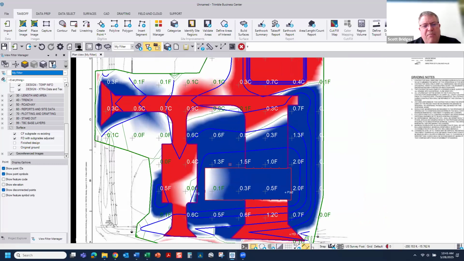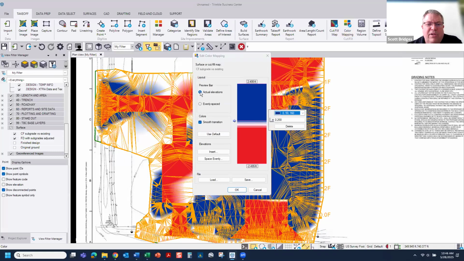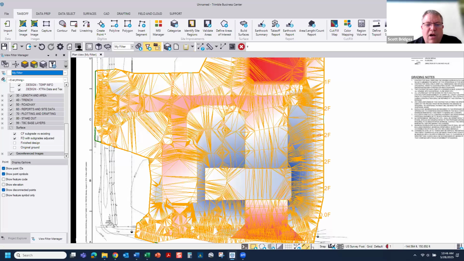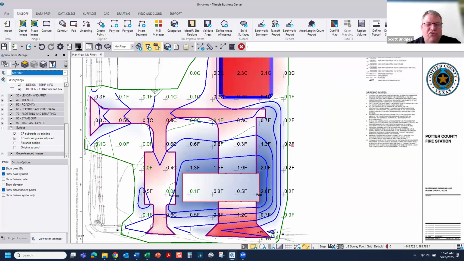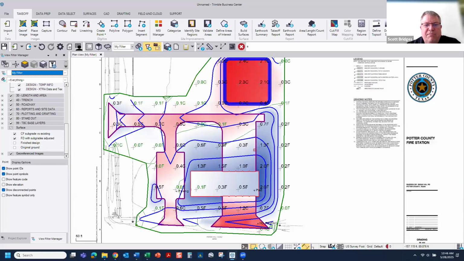You get a strong cut fill map right here, but you can actually go in and change some of these settings if you would like. And there are tools in a cut fill map. Once you generate it, you get a color mapping option. The color mapping option lets you go through and control how I would like to do this. So if I want to delete some of these to get a more universal color palette, you can see that information. You can change your screen and get the strong cuts and fills associated with a job site right there, where we're cutting, where we're filling. We see our deepest cut, our deepest fills, or our highest fills, and we get this information.